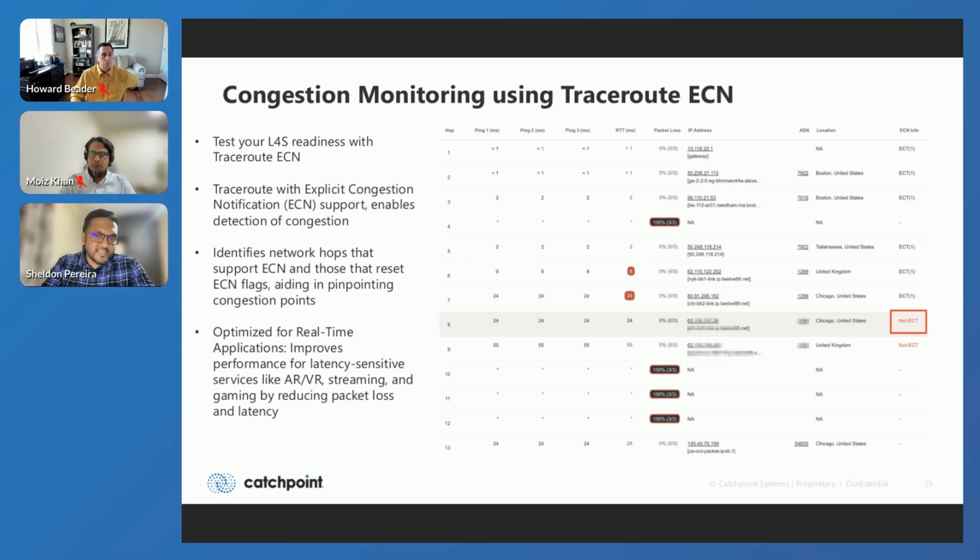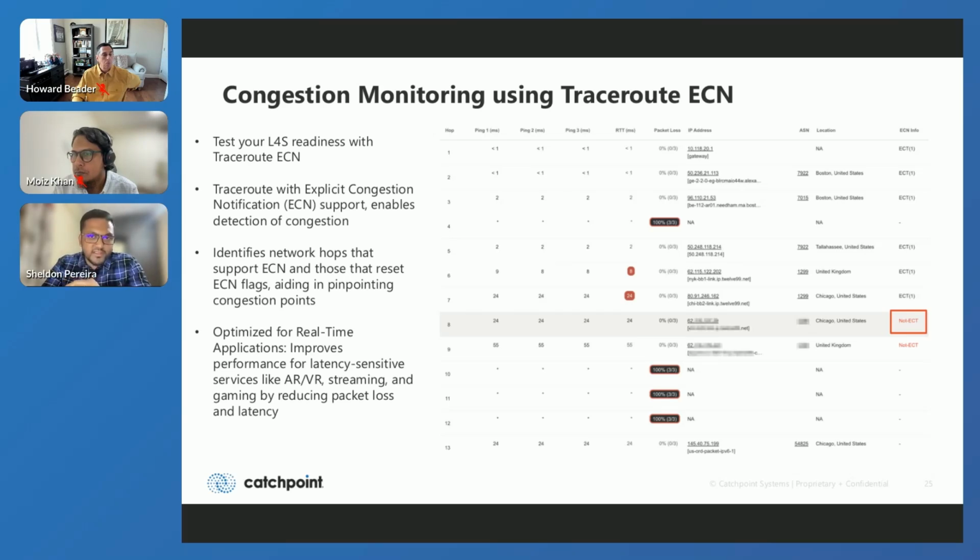Now, to achieve this, the way L4S works is whenever congestion is experienced along a path, instead of dropping the packet, the L4S network uses a smart congestion management mechanism by marking the packet as congestion experienced and sending it back to the sender. So the sender would say, okay, someone along the path has told me that there is congestion on the network. I'm going to reduce my sending rate so that performance is not impacted.